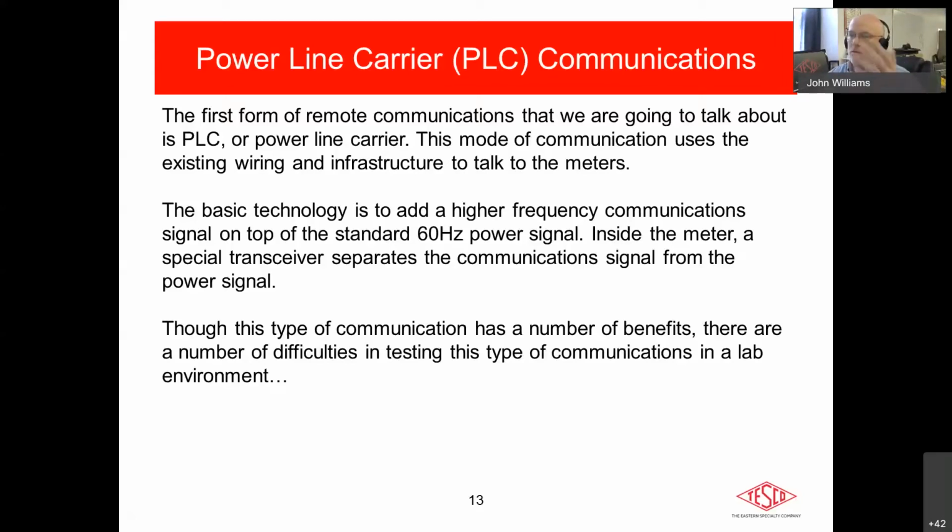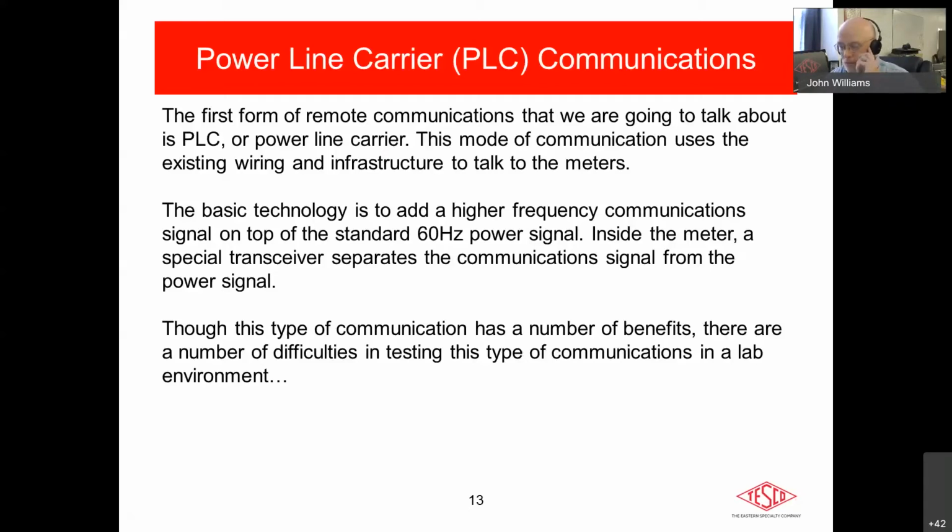This is obviously a much more industrial and robust methodology to talk to the meters. It's really good in that the power cables are all already there and they're all going to the customer sites. So hooking up the communications equipment to those power lines saves you some money in the deployment.